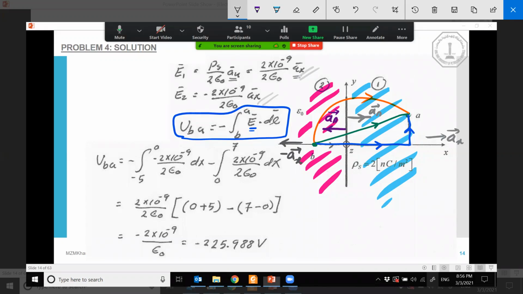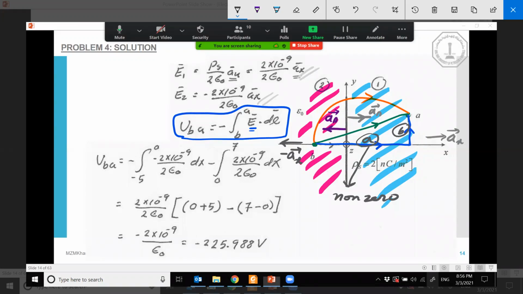So out of these two lines, if I say this is line A, and this is line B, the contribution of line A is, can anybody tell me? 0, because the dot product of the electric field and the direction is 0. No, the contribution of A will be non-zero. B will be 0. Yes. So the contribution of A will be non-zero.